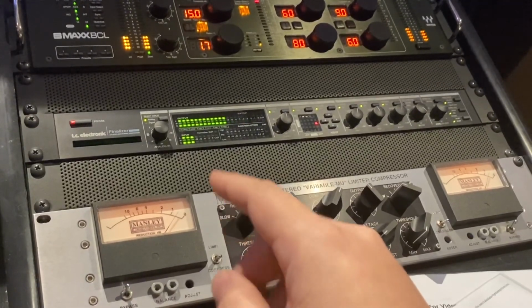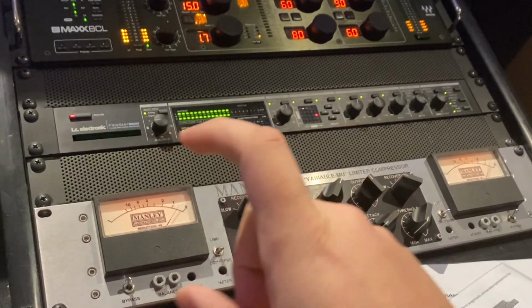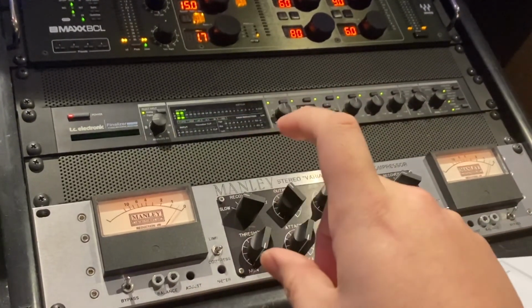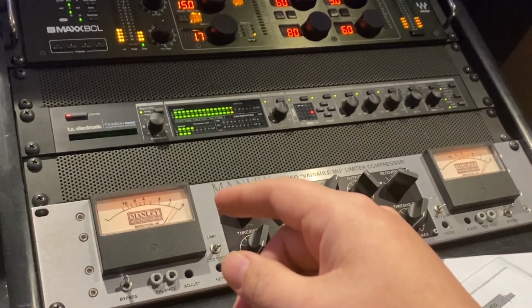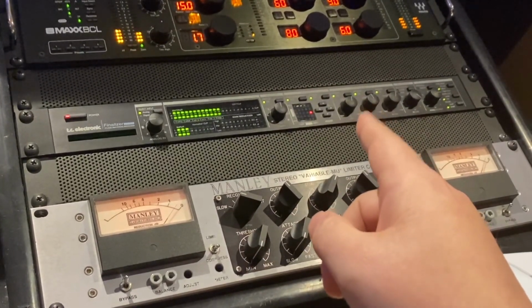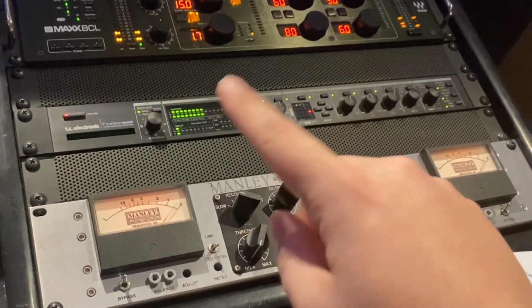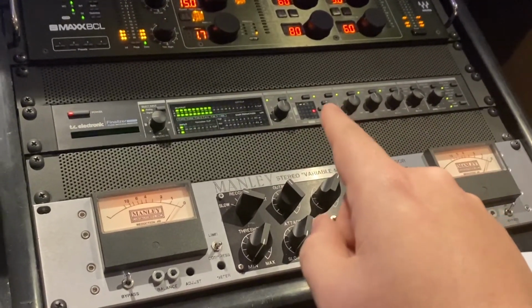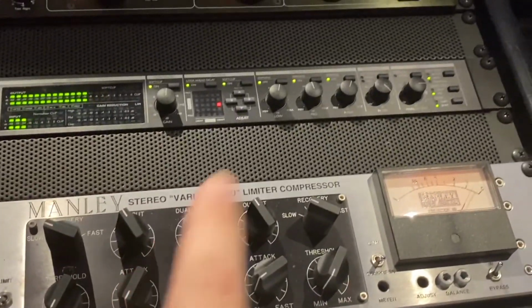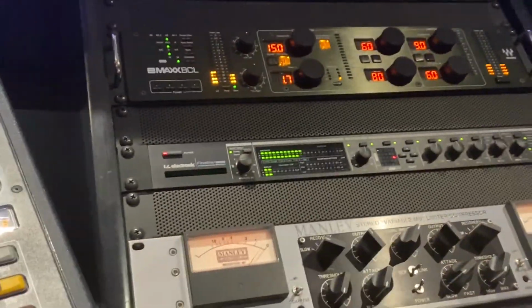I think it's more of a slow compression that is targeting a specific peak output. I haven't really looked into it too much, but from there it goes into a multiband compressor here. It's just a little 3-band, and all we do is color it a little bit. So just make the smiley with the low end bumped up just a little bit. The mids are touched down, and then the highs are bright, just a little bit more of the brightness.